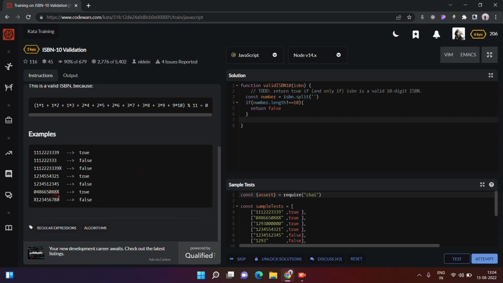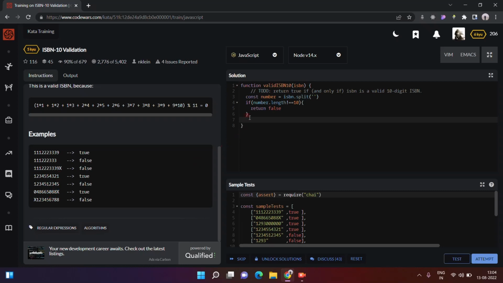As you can see here, there is an X placed between index 1 to 9. So it is going to be false, because X could be only here at the 10th index.